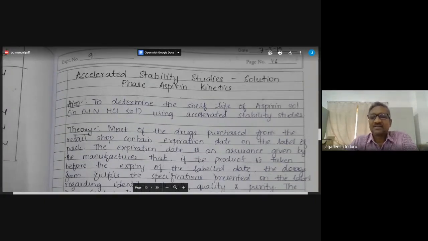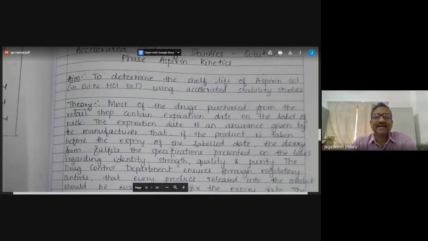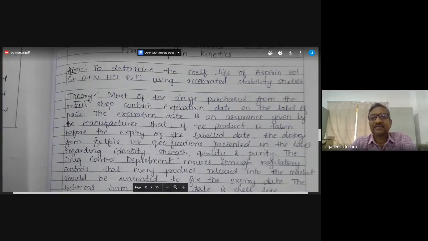So most of the drugs which we are going to have in the retail will be either weak bases or weak acids. Most of the drugs are insoluble in nature, and almost all drugs we need to give an expiration date on the label. Without giving an expiry date on the label, it is not considered proper, and it will not meet the label requirement. So we cannot launch the product into the market.